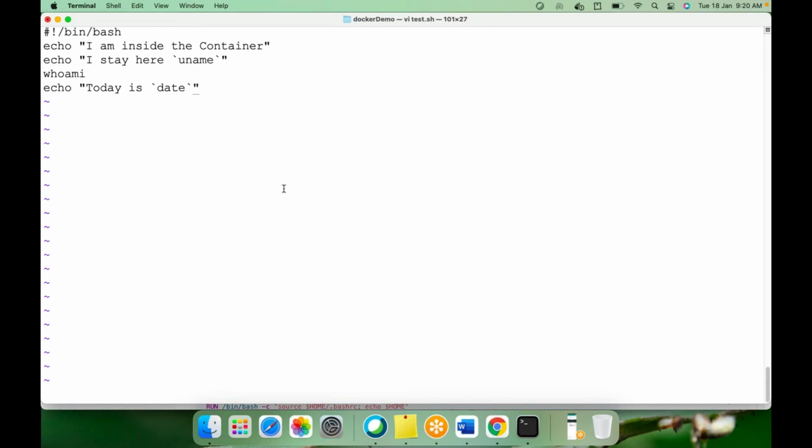Okay, I just wrote simple commands. If you want to see the working directory, let me just use pwd. These are the commands going to execute on the container. So BusyBox will already have these utilities. The pwd command is already there in BusyBox. whoami should be there. uname is a command. date is a command. echo is a command. So these are the commands going to be executed on the container. Okay, let me save this one.